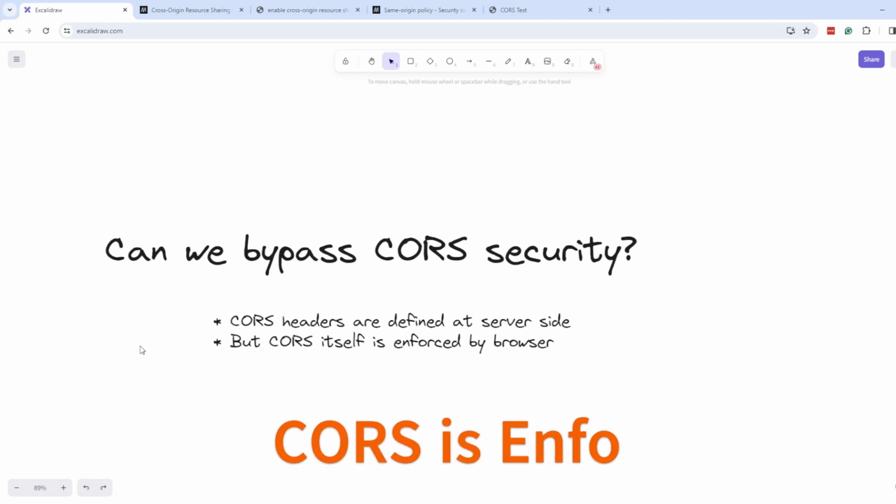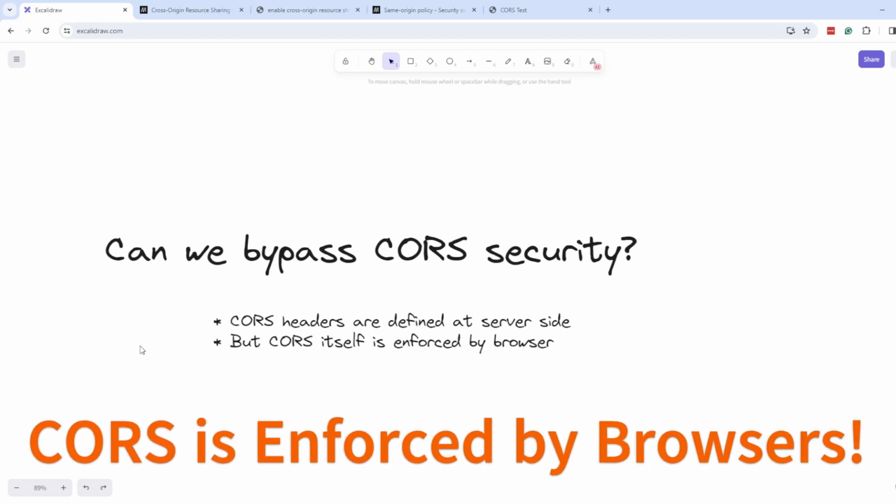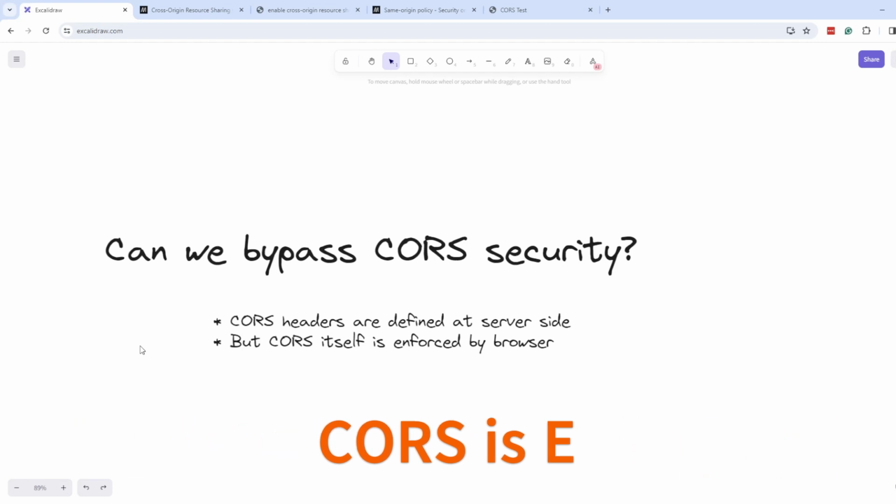So now the question is: can CORS be bypassed or not? We know that in CORS, the server sends the header and the browser enforces that CORS header. But if the browser is not able to enforce that header, then CORS is of no use. So to bypass CORS, if you make a request through Postman, then a CORS error will not happen.